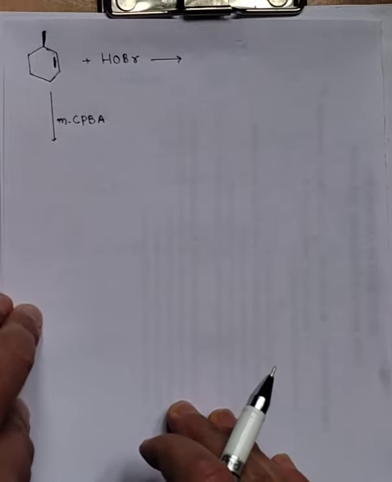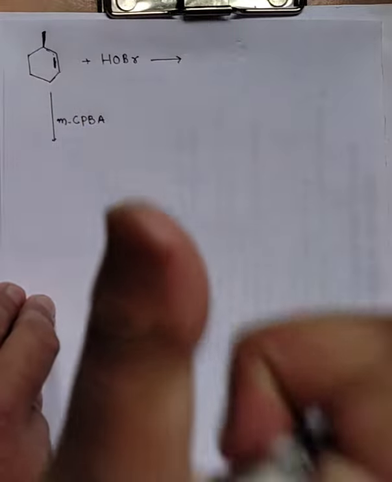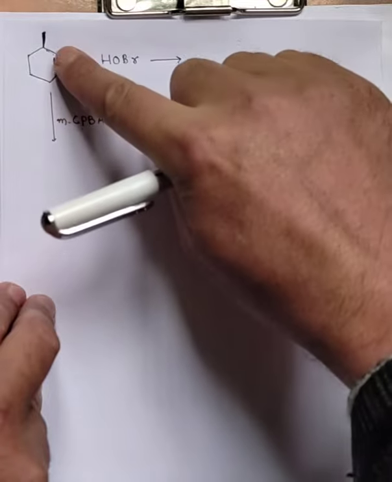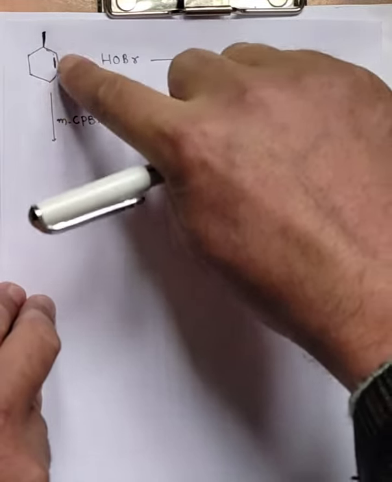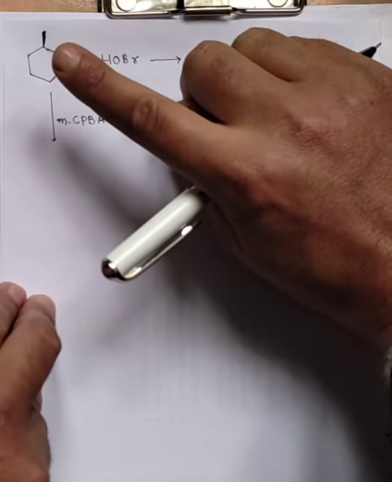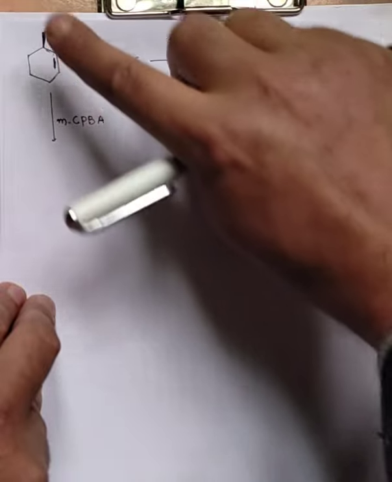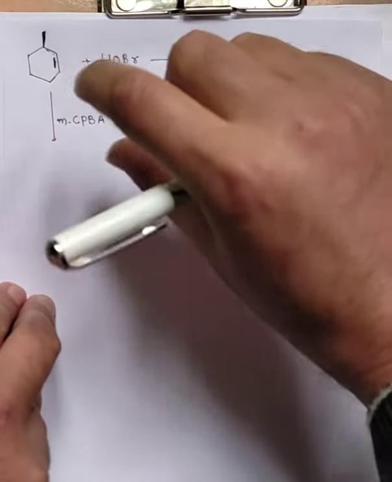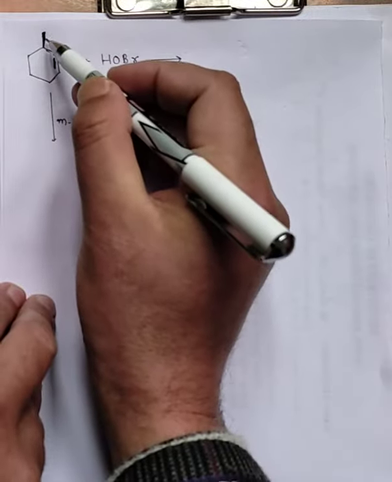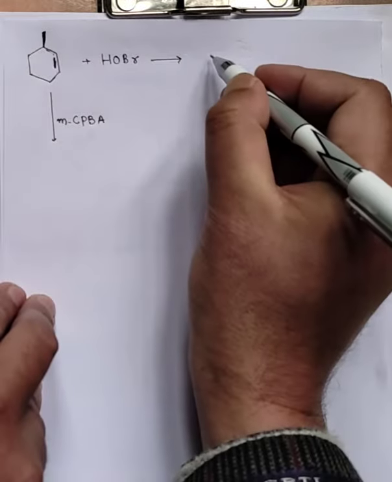Now as I mentioned earlier, in this case the first step is that we have to form the bromonium ion. The bromonium ion will be formed by breaking this pi bond, so it can be above the plane or below the plane. If it is above the plane, then on the adjacent carbon we have this methyl group, so it is not stable because we have some steric interaction. So it will be formed below the plane. If this group would have been below the plane, then the bromonium ion would have been formed above the plane. So we'll write it like this.